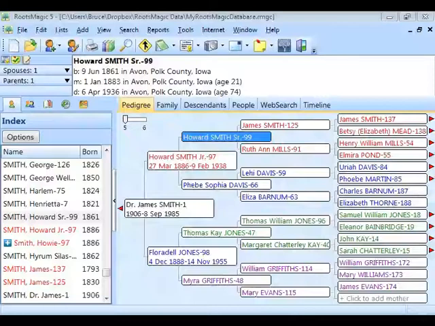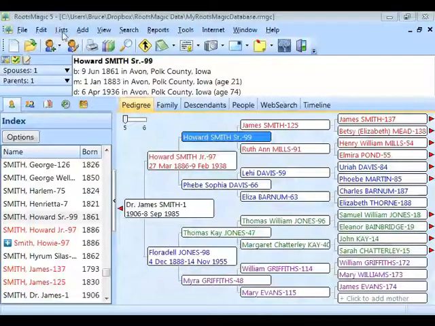Is there a way to print all of the research items to do at a particular repository? Like you can do with a to-do list. Currently, no. Currently, you can print the research log, in other words, it's going to include all of the items in that log. There's not a way to print the research items across a bunch of different things. That's one of the advantages of having both the to-do list and the research log. And let me show you that right here.